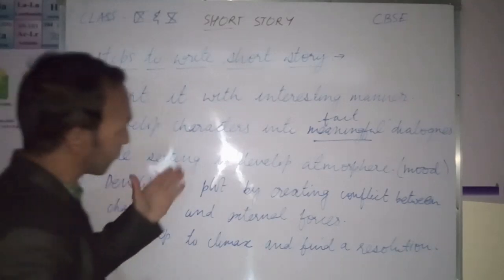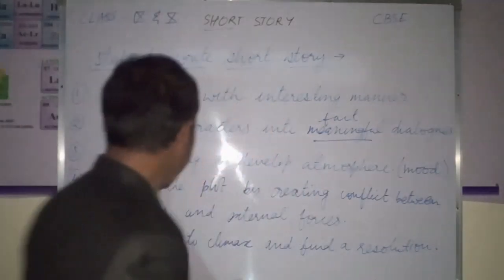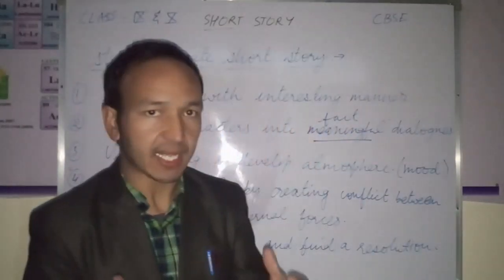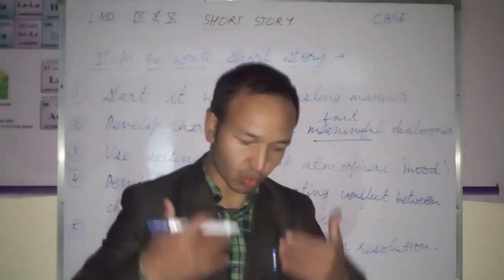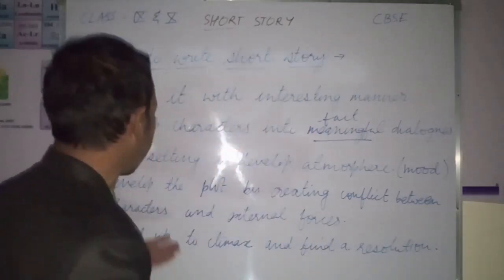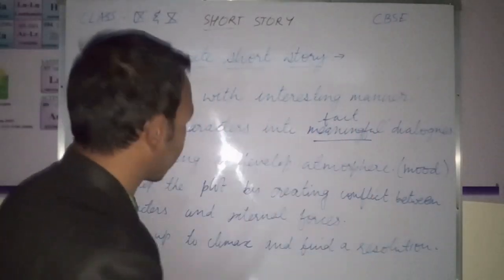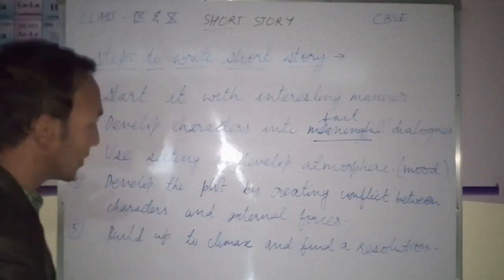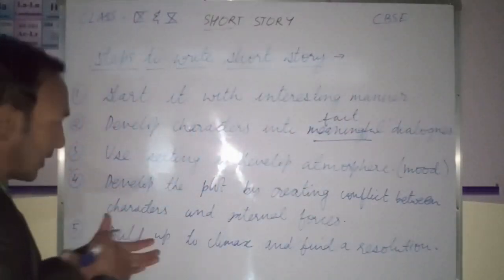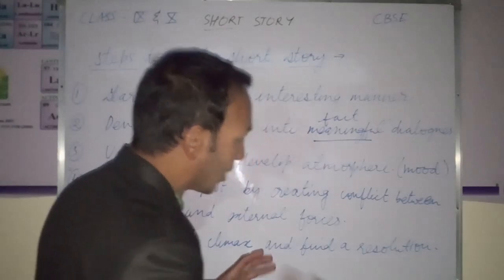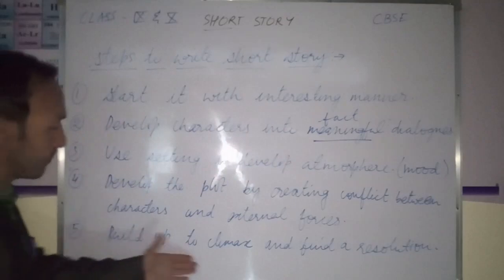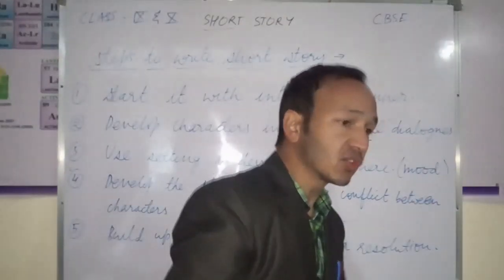Now, next is develop the plot by creating conflict between the characters and external forces. So the external forces are there. Otherwise, your story will not make sense to the readers if there is no conflict, no interaction between characters and the external forces. So whatever the themes may be, you have to make the characters interact with the external forces.